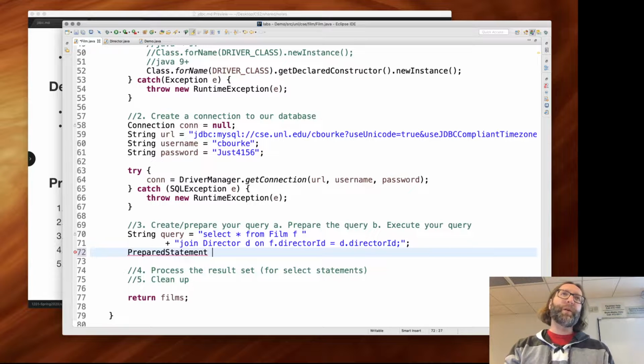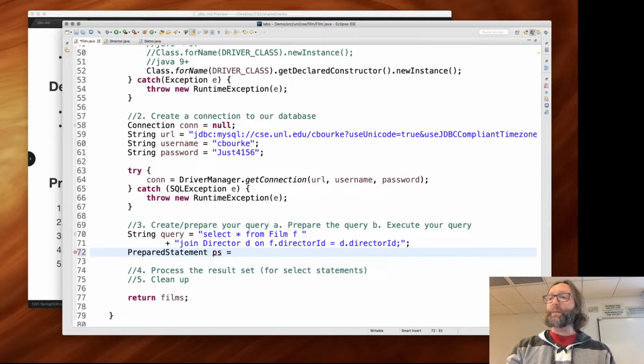There are unprepared statements. There are several different types of statements that you can use. I'm only going to show you prepared statements. You should only use prepared statements. If you're using unprepared statements, then you're opening yourself up to what's called an SQL injection attack, where somebody can inject their own SQL code and then start dropping tables, right? Or getting access maybe to information that they shouldn't have access to and stuff like that.